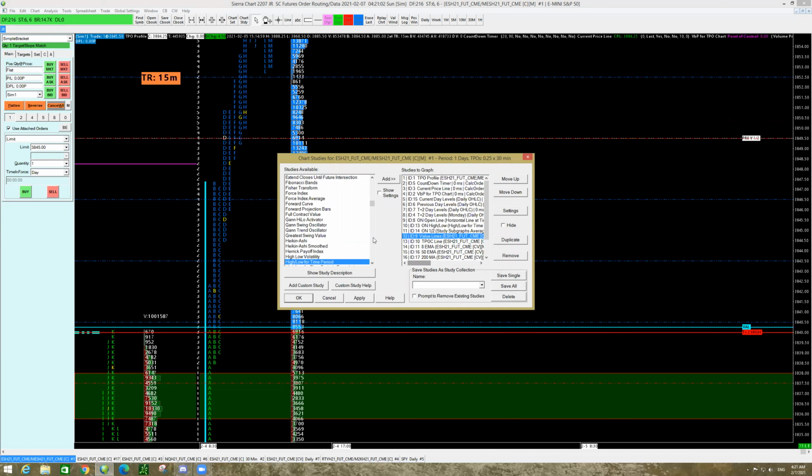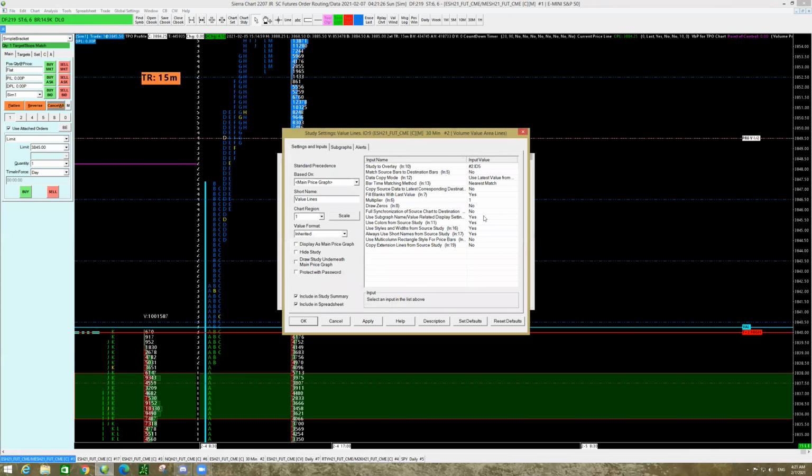So in order to do that, as I covered in that last video, you have to use study price overlay. So it's right here. So you would add that. And like I said, I labeled these value lines.